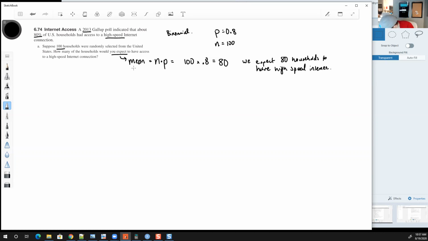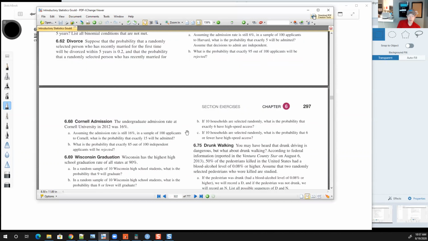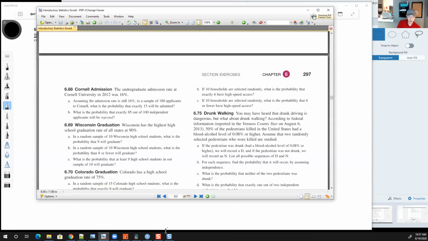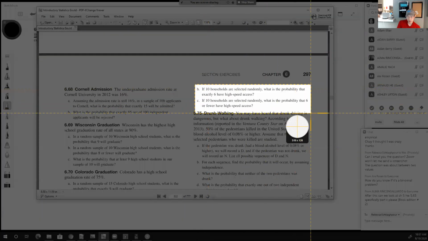Okay, yeah, 6.73, I just received the question here, and the question is also similar here. Let me do the rest of 6.74, and then we'll also get this question that I was emailed here.